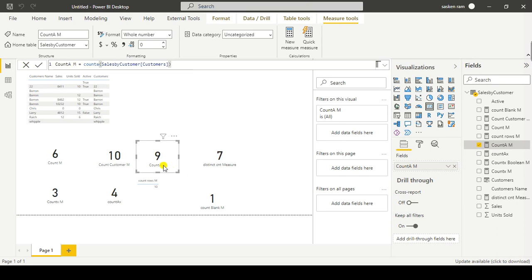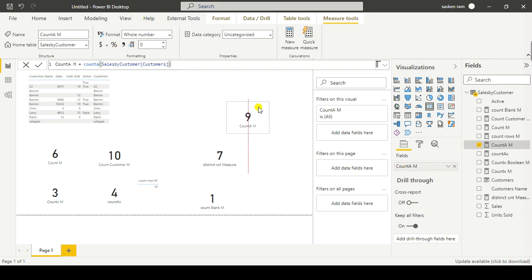Boom, now it correctly counts the non-blank values of this text data type column. In this case, it considered both the text and the numeric value, and it ignored the blank value.